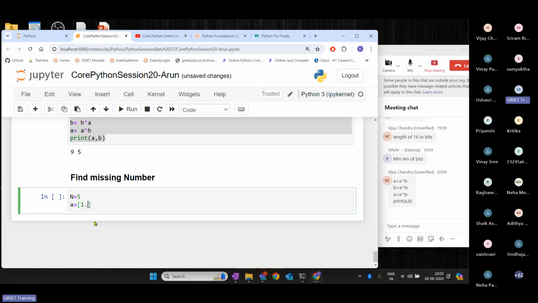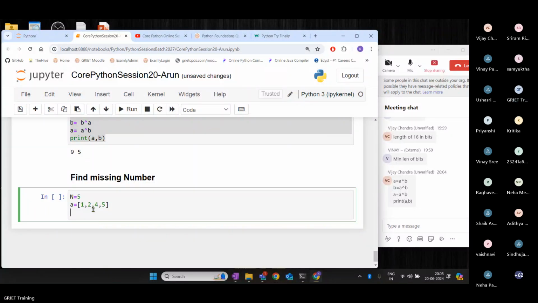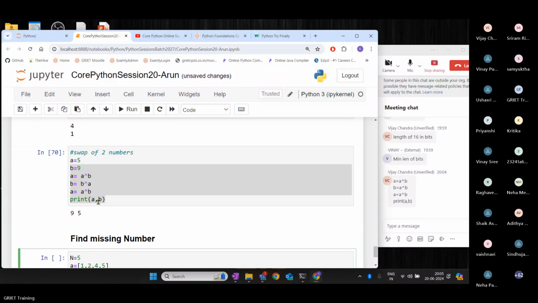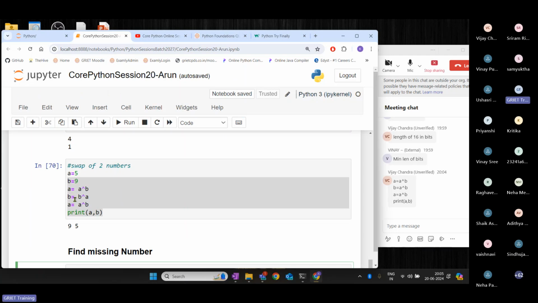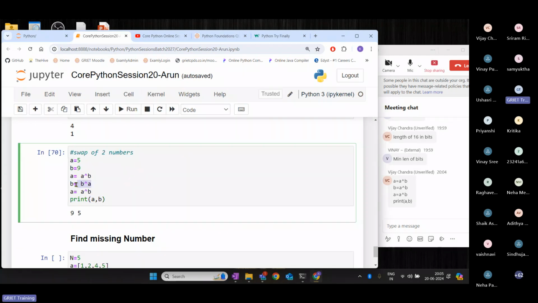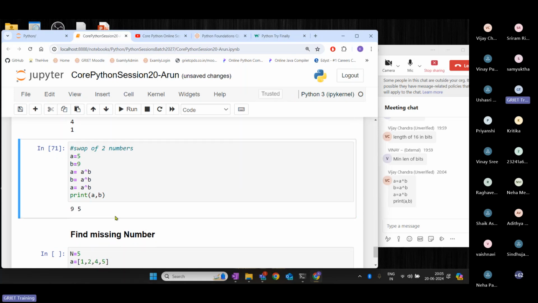One, two, four, five. So in this case, which number is missing? Three is missing from the natural numbers, right? Yeah, you can write it both ways because A XOR B or B XOR A, both are the same. You can write A XOR B itself if it is confusing. You will get the same answer.